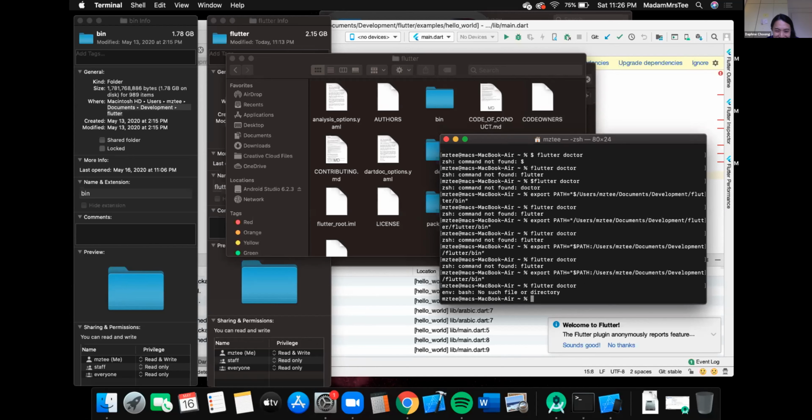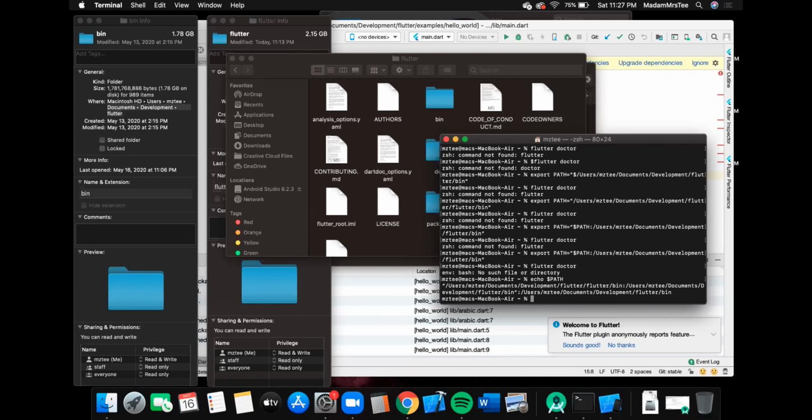That's a different message. It's saying no, so it's different from the error before. The double quote messed up the path. Huh? Messed up the path. Okay. Do you want to do echo path? Yeah. Echo dollar path, dollar, then path in all caps. Yeah, you can see that the double quote messed up the path.